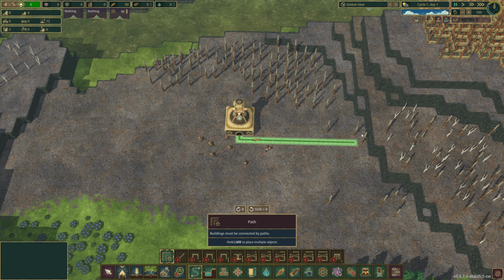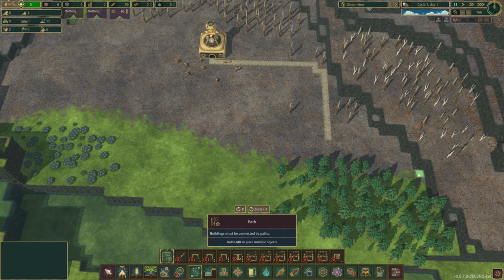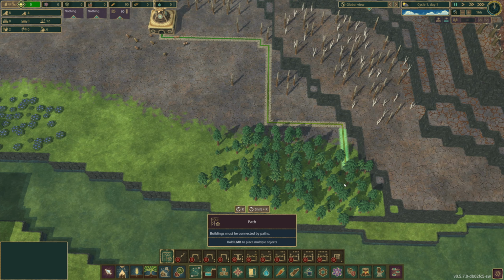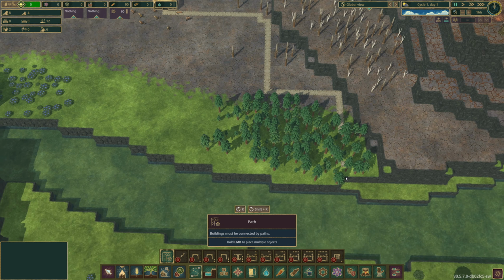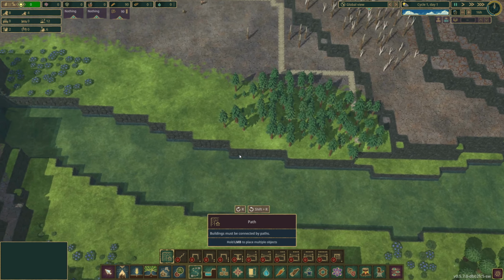So the first thing I want to do, let's go around this tree because I do want to make it all the way to the corner. Let's see. About right there. What I'm going to want to do is make my way down this way to try to get across the river to start working on this side as well.